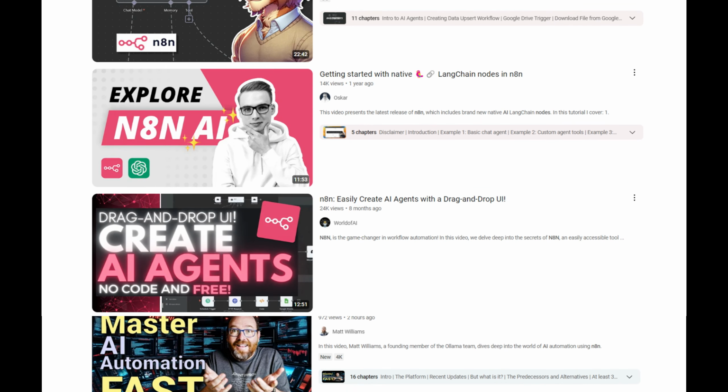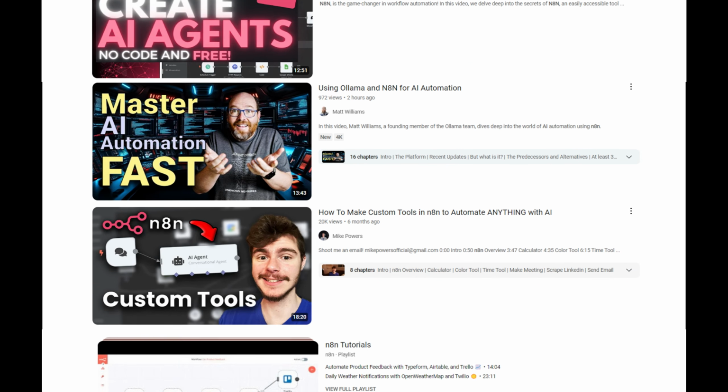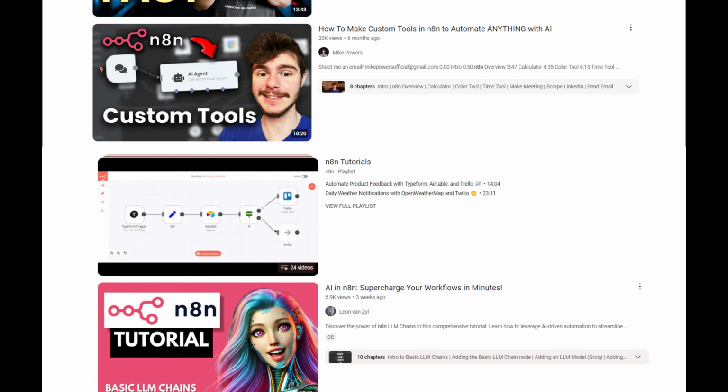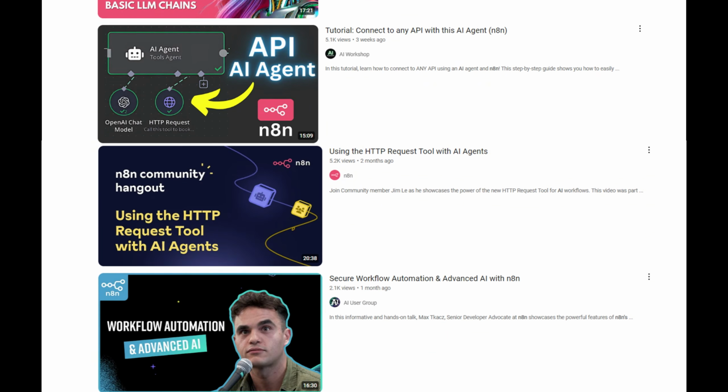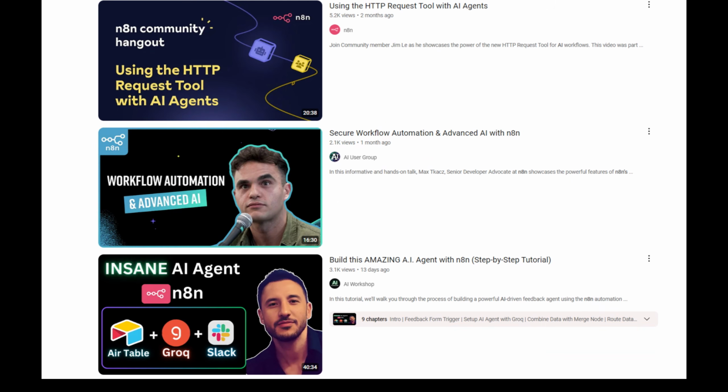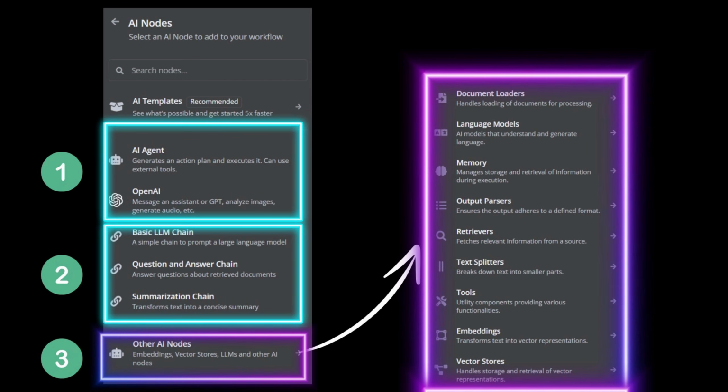There are so many videos out there teaching how to create this AI workflow, that AI workflow, but that doesn't give you the knowledge to create AI workflows on your own or leverage the full power of N8N. Instead, what you need is a complete guide that explains all the AI related nodes present in N8N. What's their purpose, why, when, and how to use them. In this masterclass, we will deep dive into N8N's AI capabilities.